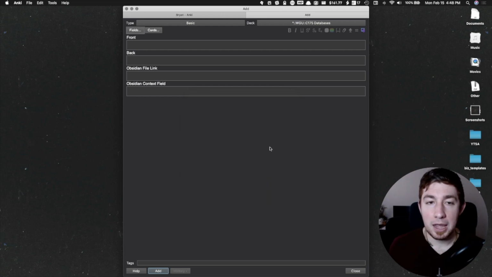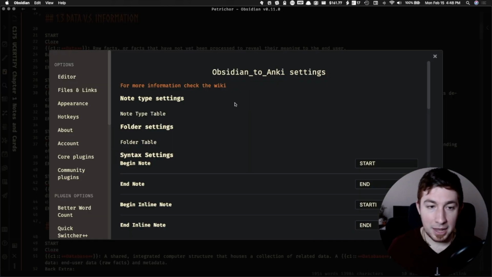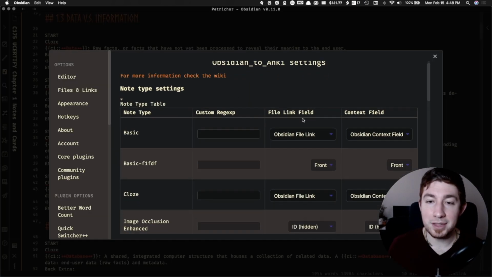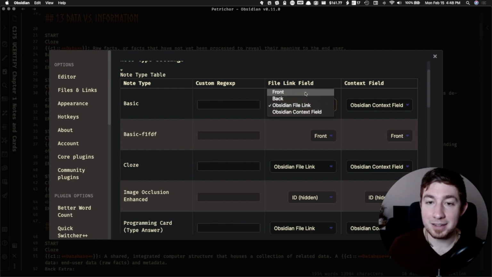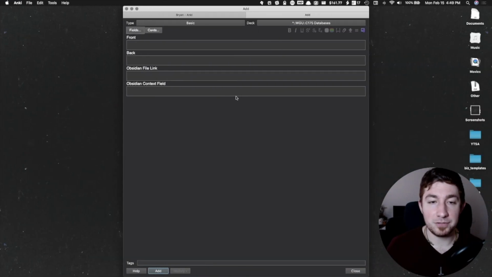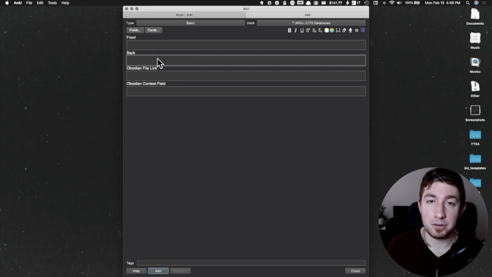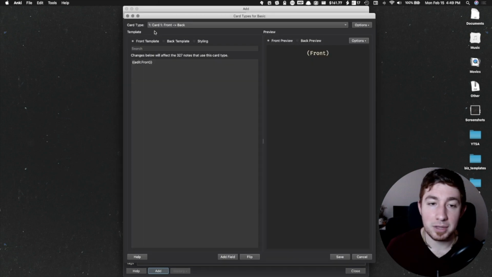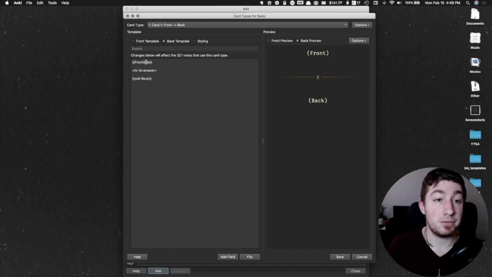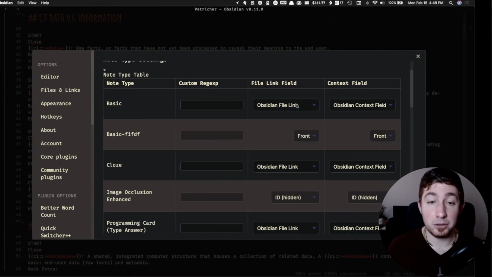Add those two fields, and then when you actually open up Anki and the settings for Obsidian to Anki, you will then see from this drop-down, I can now select any of those 4 fields. And so I just named them exactly the same for the most part, and now they work. And they're bonus fields. So this way, when I actually show the cards, they're just stuff that shows with the answer, the back, because I don't care about it. It's not part of the question. So, hey, what's the front? The front. What's the back? It's the front and showing the back. Everything else is just extra. It shows with it. It doesn't matter. So that is actually how you set that up.